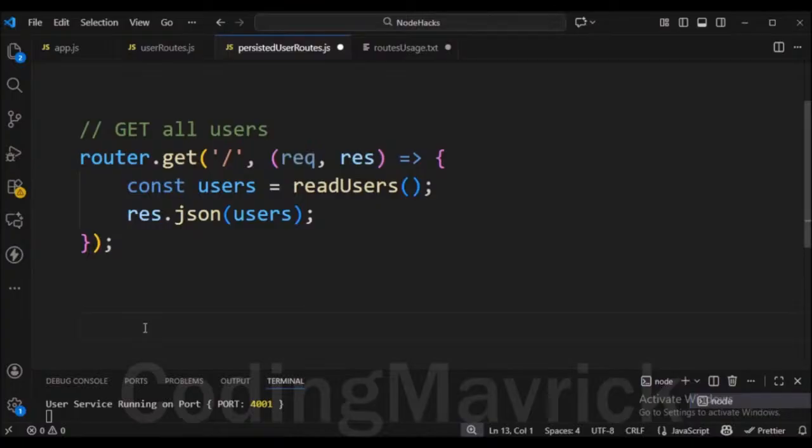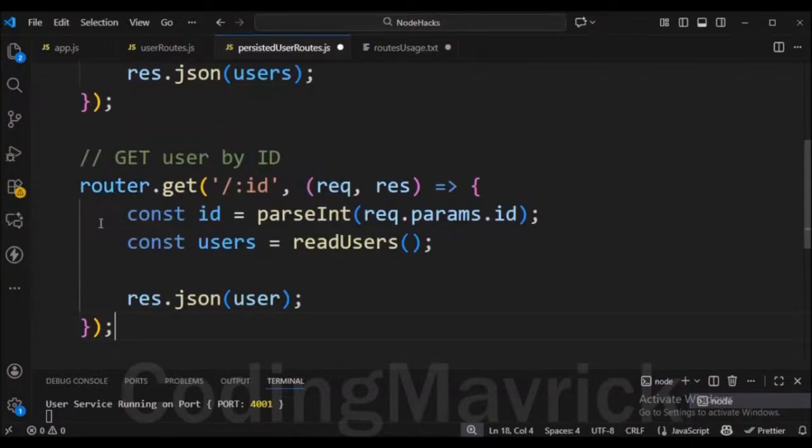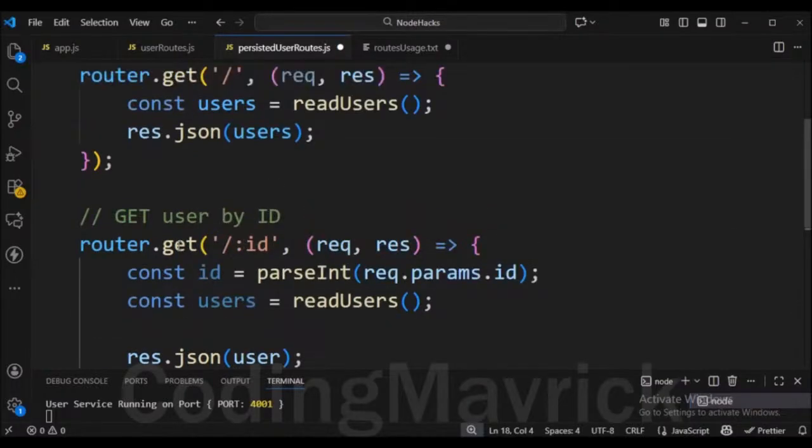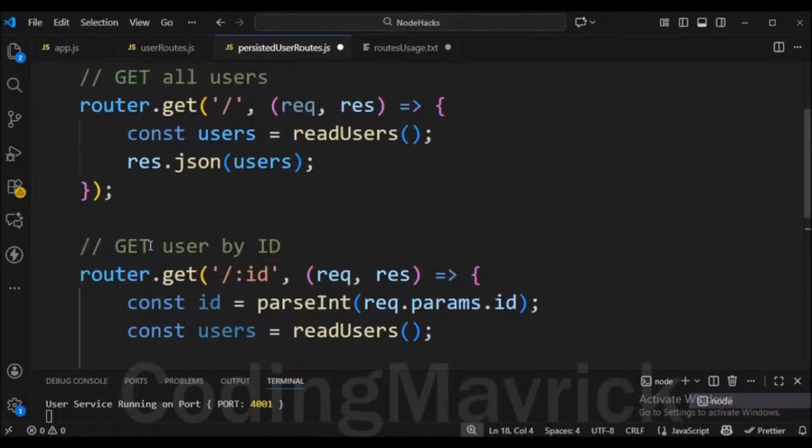Now we define our second route to get a user with a specific ID. Over here, the endpoint handles URLs like /user/5, where 5 would be the user ID. We extract the ID parameter from the URL and convert it into a number.